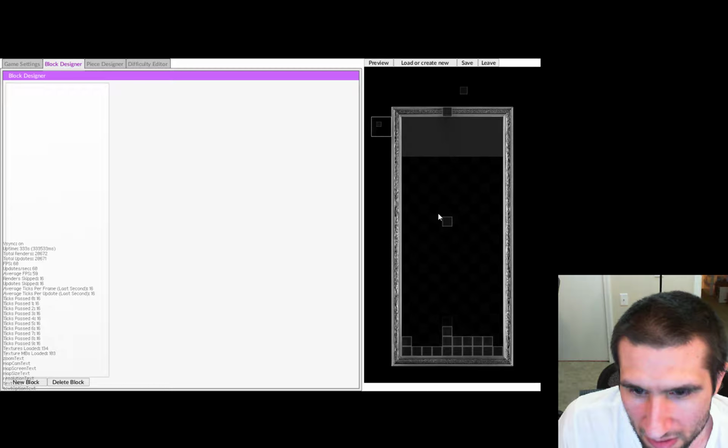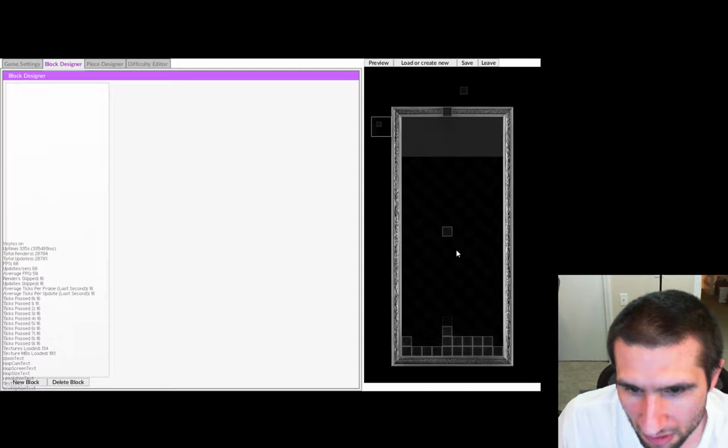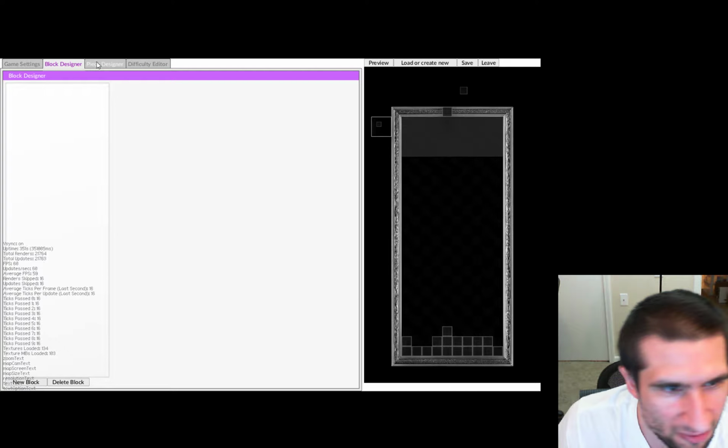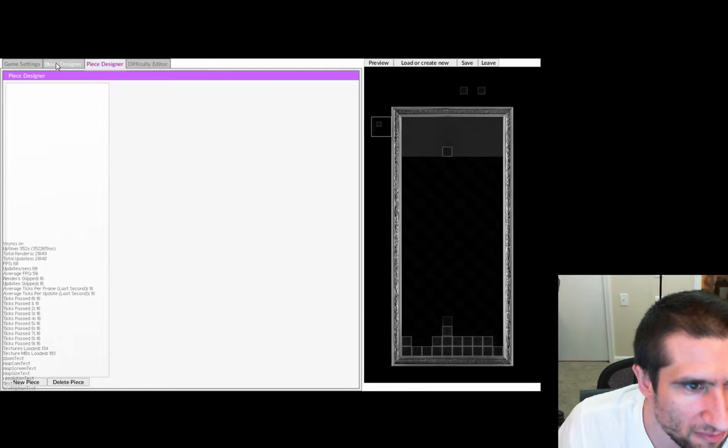But in this case, you can also just use a block as a piece with only one single block. It's a single block piece. But anyway, we don't have any. That's just the default. So we create a new block type.